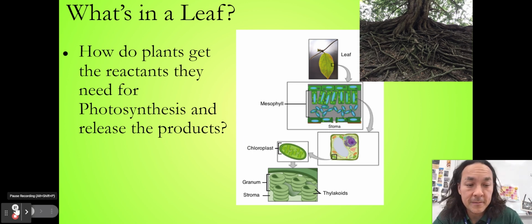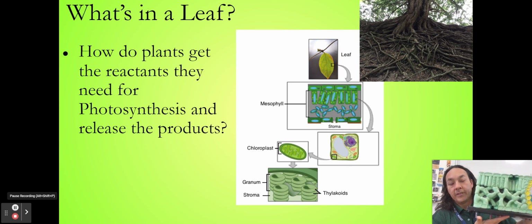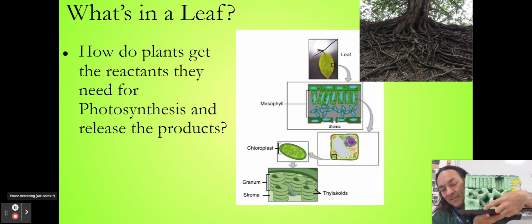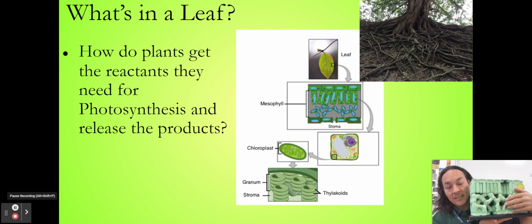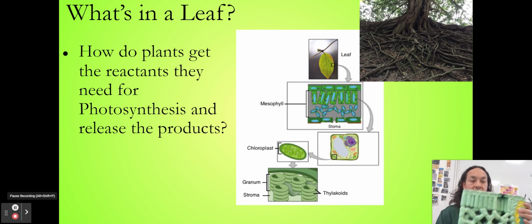I'm going to go get my model right now. Okay, I'm back. Here's our model, which is older than you all. Here's the stomata, or the opening that oxygen and CO2 are exchanged through. Right, and then in class we actually sucked all the air out of here and then tried to watch it do photosynthesis. These cells right here are called palisade mesophyll cells, and they're going to be the cells that do the most photosynthesis.